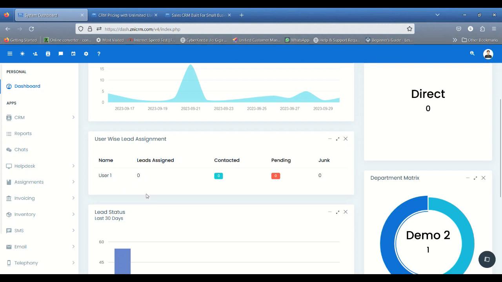If John has contacted that lead and changed the lead status, you will see the count in the contacted tab. If the lead is still pending in their digest page, you will find the link on the top right corner of your screen to view further details for the digest page.